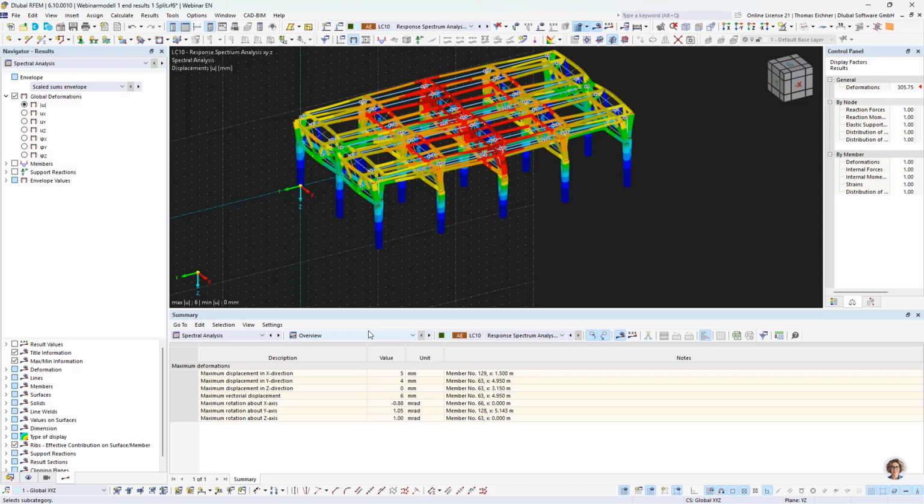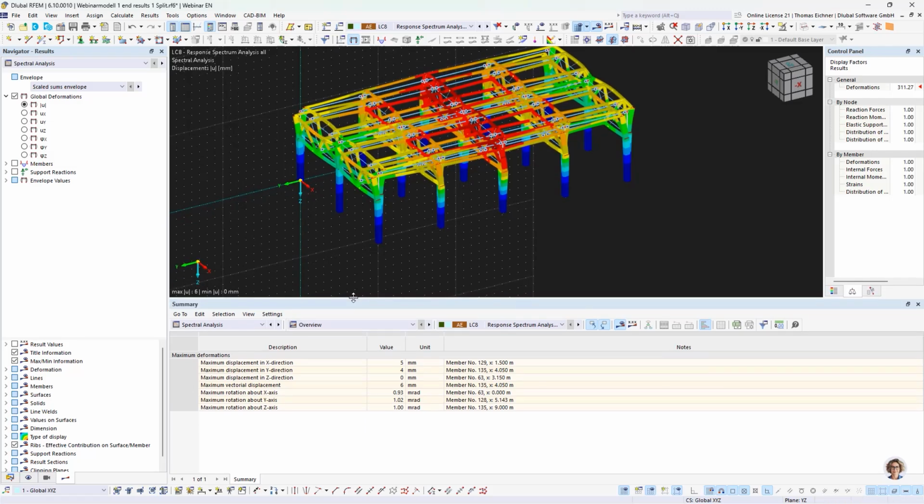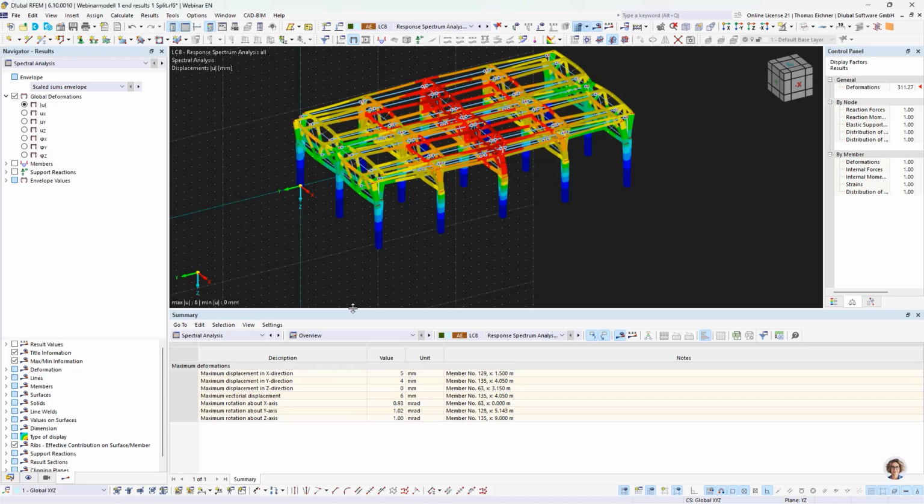With that, we will just go for the maximum displacement. We can see it's about 6 millimeters. And if I just switch between my response spectrum analyses, it's pretty much the same deformation figure, and it's also the same 6 millimeters. Well, for a rough test, I would conclude the results to be equal in both analyses.